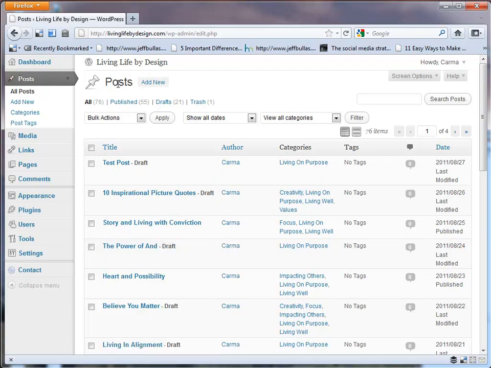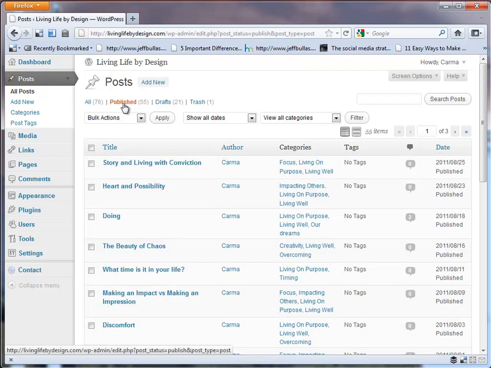If we wanted to, we could actually separate our drafts from our published posts. We have some filtering options at the top of the page underneath where it says post. Right now mine is set to all, so all my posts are listed on this page. If I want to filter out and only see the posts that I have published, I simply click on the published option, and now all of these are posts that have actually been published.